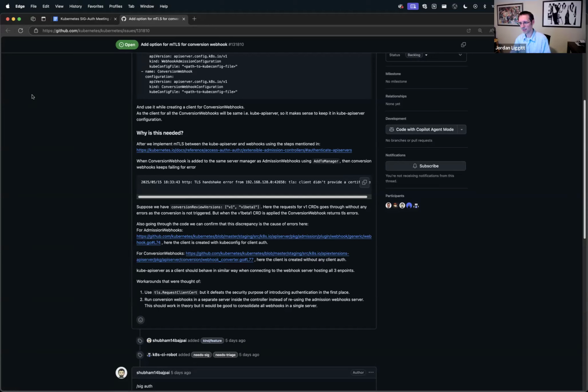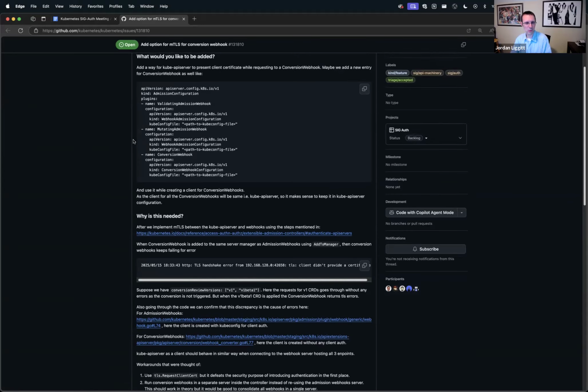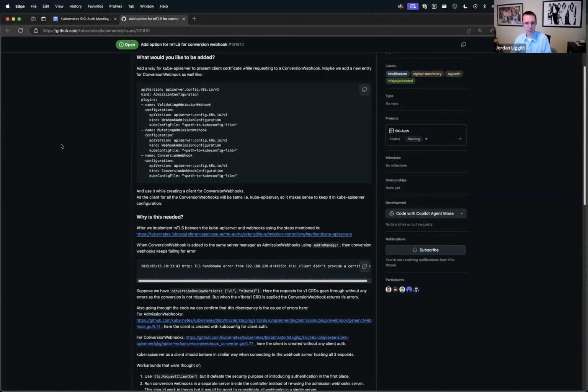Some of the statements made in the description of the issue, I think, are not actually quite true. You could run the same server on the same port and just request the certificate and then only require it for the endpoints. So narrowly, you could accomplish what they're trying to do, but the issues with protection of conversion endpoints, maybe confidentiality, maybe availability, that's still a gap.